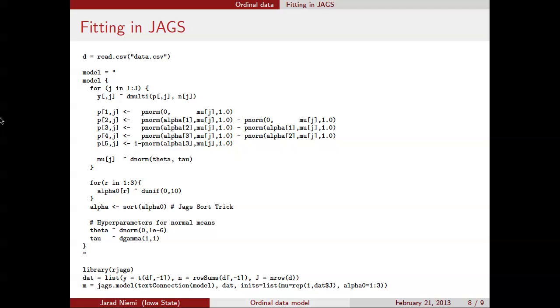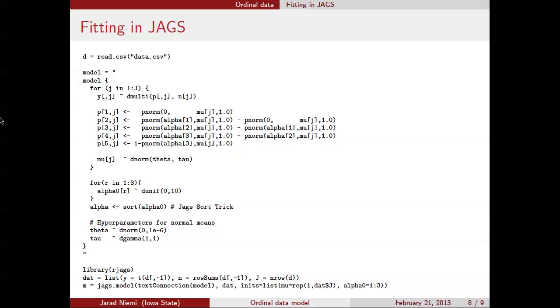Now we have to actually calculate all these probabilities, and I could have done this a little bit more succinctly. Right here's another identifiability constraint that I didn't want to get into too much today: you have to set one of the alphas to some particular value. The standard thing is to set the first one to 0. The one that's not negative infinity, right? We had a negative infinity, the next one is 0. And then you estimate the others. That's just something you have to do for identifiability.